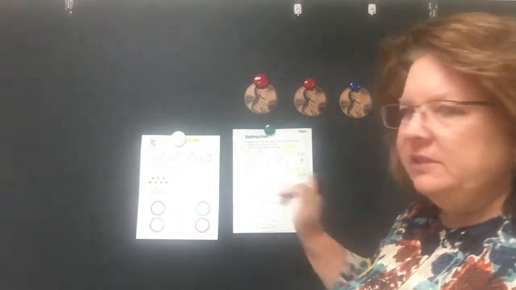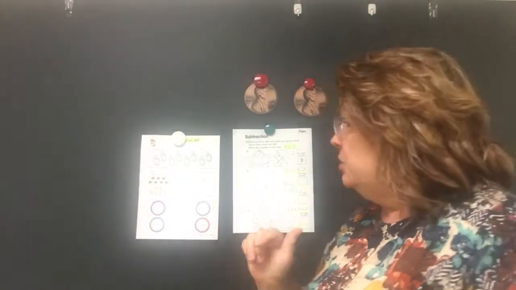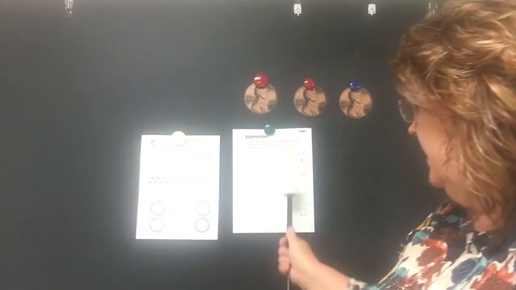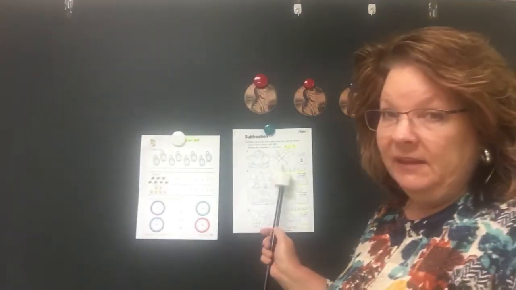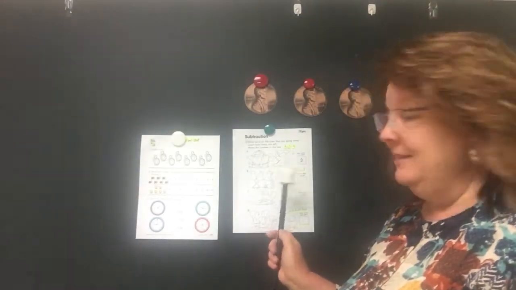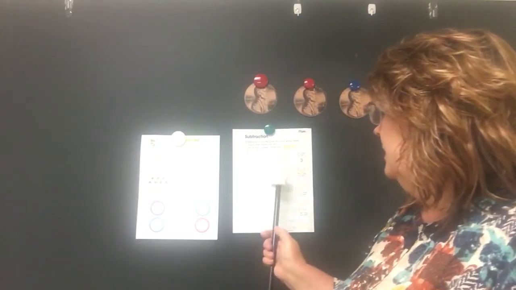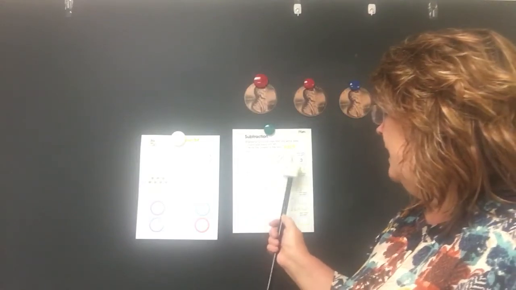All right? So look at your paper. First of all, I want you to write the combination too, okay? So we have to see how many we have all together. So we have 3 birds that are in the cage. 1, 2, 3. Uh-oh, somebody left the cage door open and 2 got out. So we're going to put an X. The X is already done for you. 5 birds all together. 3, 4, 5.